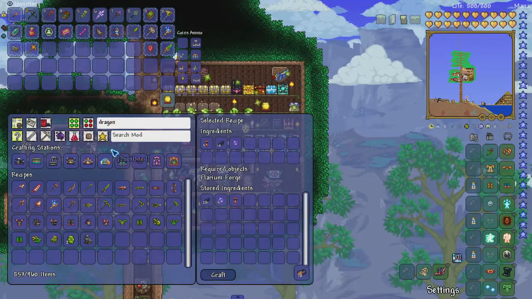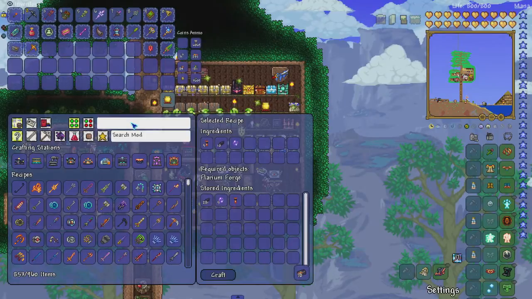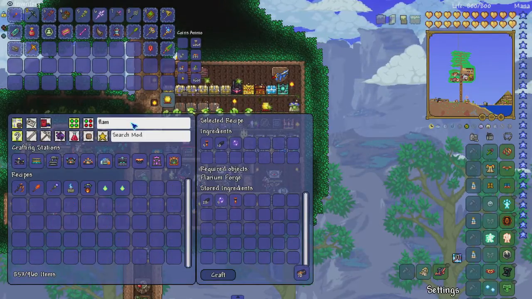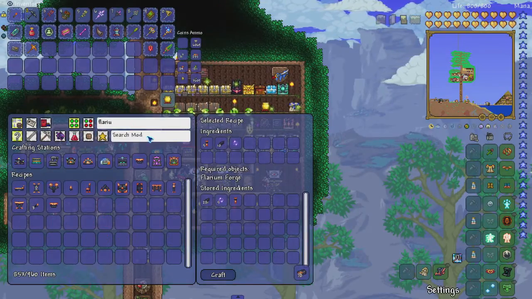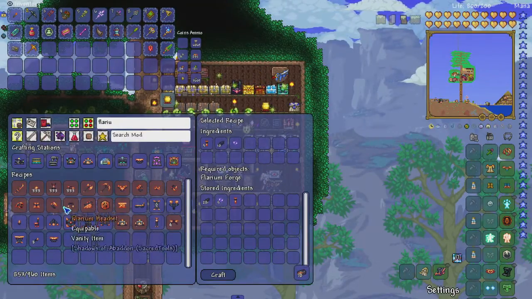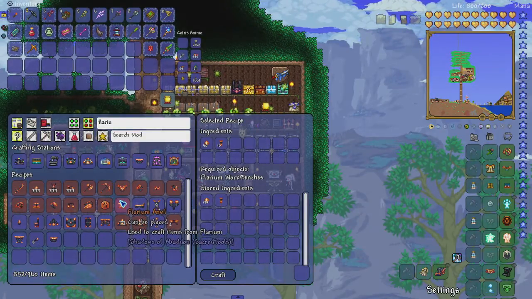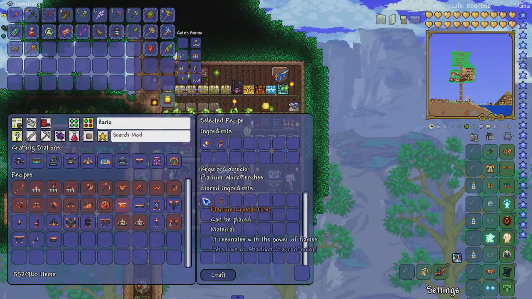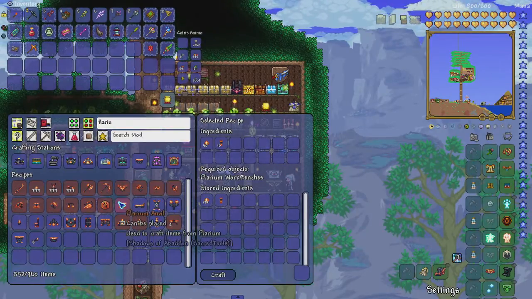Actually, no, that's not the thing. It's draconium. Wait, draconium alloy is... Flarium? No, is that the armor set? Yes, that is the name of the armor set, so... What am I missing? Flarium anvil! Flarium workbench. Store. What the hell is your problem? Everything is in here. You have everything you need. So why can't you make it?